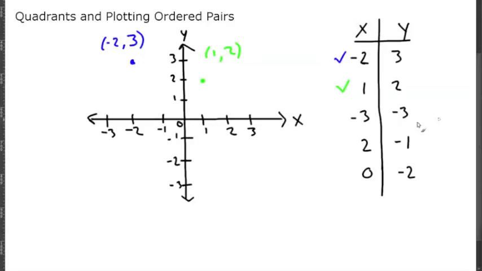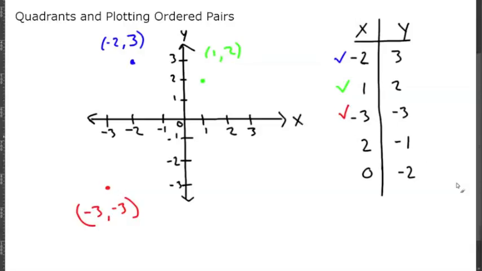Now we'll do -3, -3. So -3 as the x value, so you're going to go 3 to the left, because remember, your x always moves in the horizontal direction, and then we're going to move 3 down because it's negative, and y moves in the vertical direction. So -1, -2, -3. So here's the point, -3, -3.